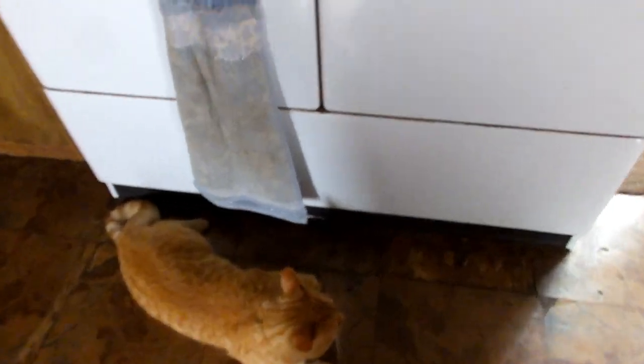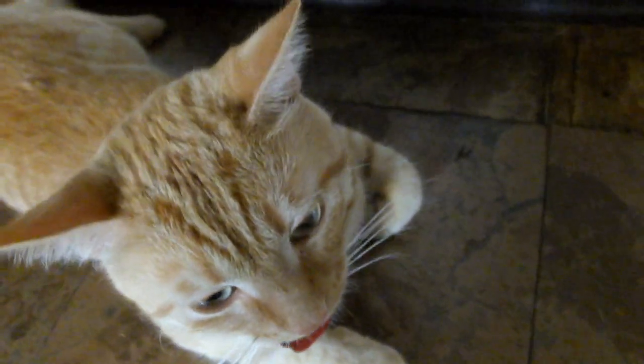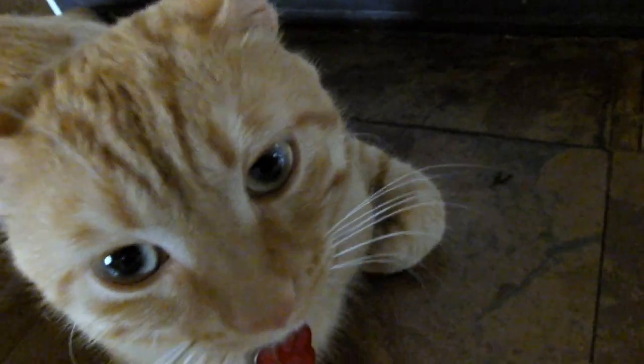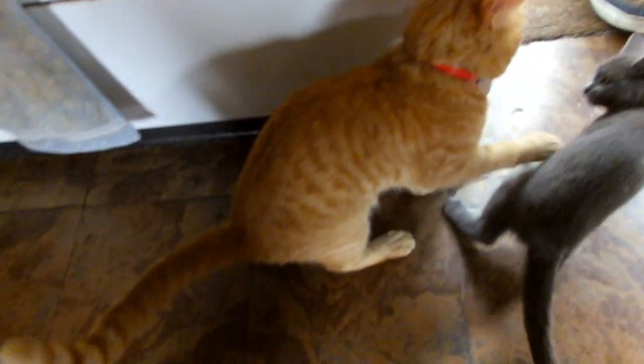And then here's Crab Ass. He's been a crab ass all day. Crabby kitty. And here's nice, sweet, lovable kitty. Chill out, dude. Maybe he likes the Krabby Patties. I guess. All he's been doing is growling all day. Yeah, like that. He won't hurt Smokey, but he sure runs off at the mouth at him.